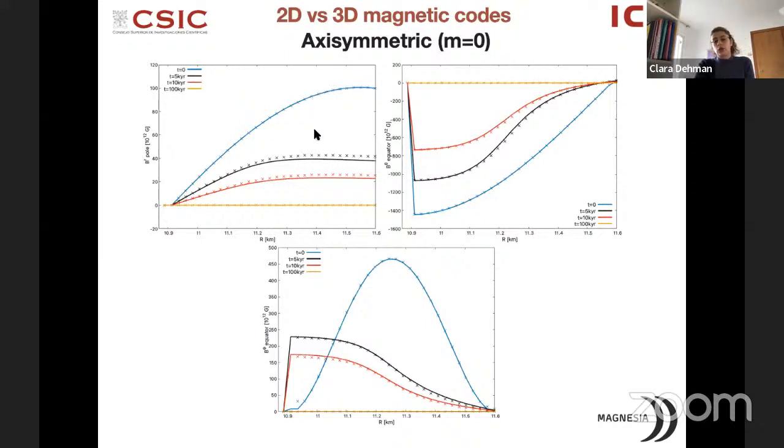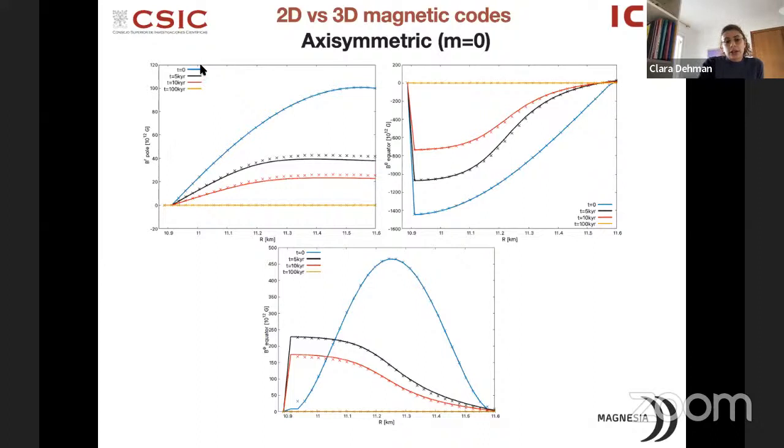We see that the 3D code is a bit more dissipative than the 2D code, and that's due to several reasons. One of them is that the two codes are different, even the coordinates are different. The second is that the resolution in this 3D code is lower. We are restricted for the moment to lower resolution because the code needs to be parallelized, and otherwise it takes a lot of time. But this difference is very acceptable, and we think this comparison is successful.